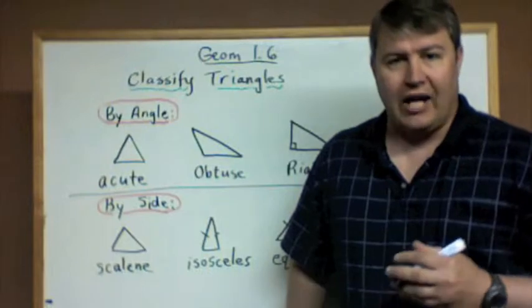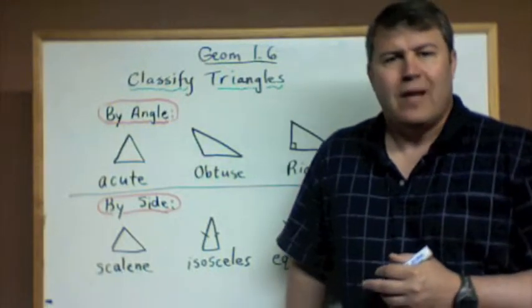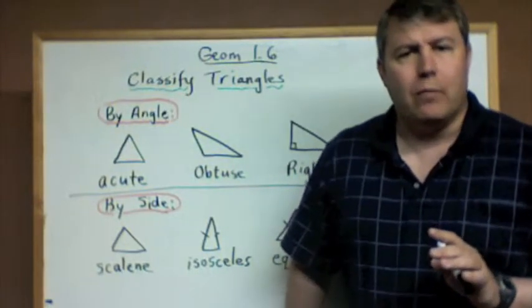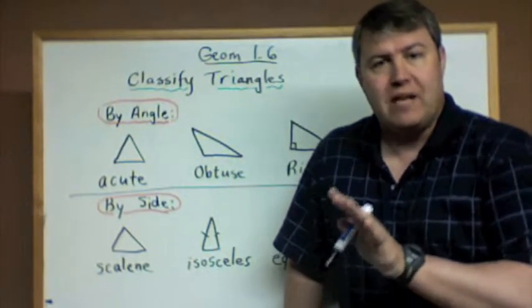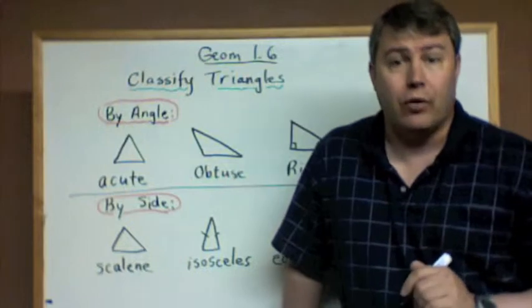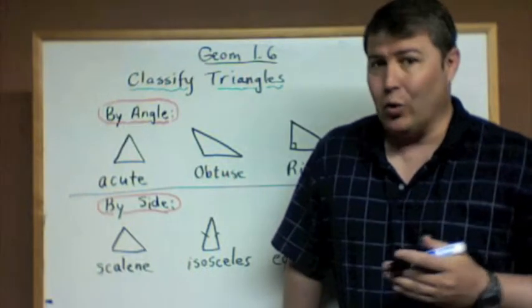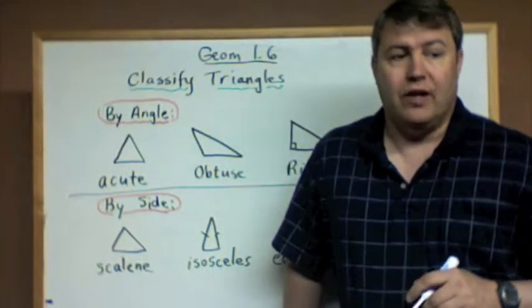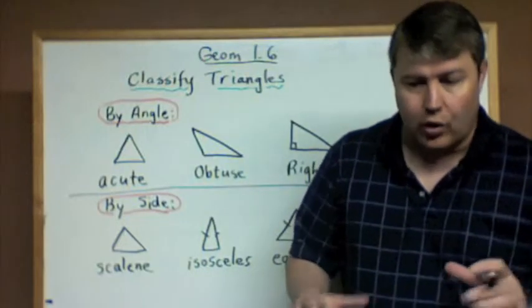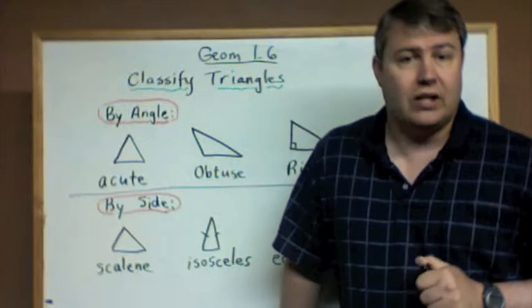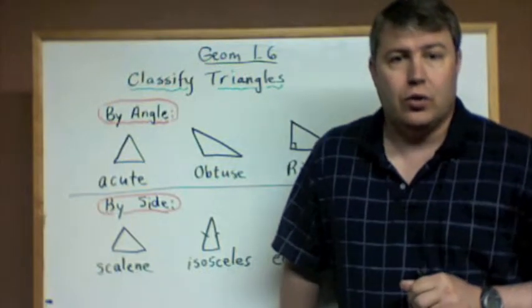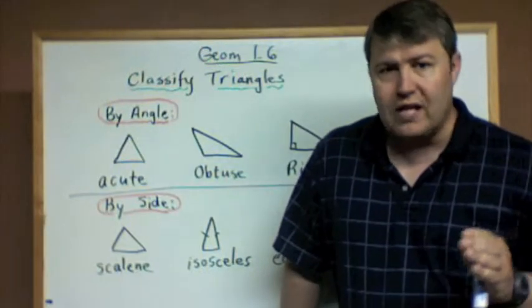Getting back into some actual geometry, and I don't think I said this before, but geometry: geo means earth, and metry means measure. This comes from the Greek. So literally, it's earth measure. And the Greeks used geometry a lot to build buildings and in their architecture, to measure for streets in towns and that kind of thing.